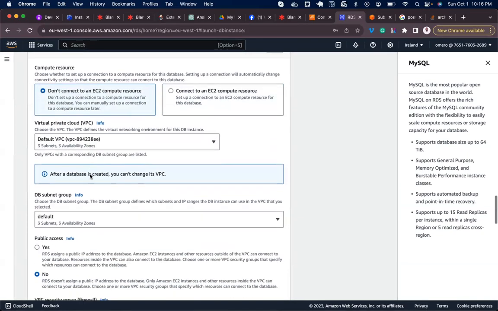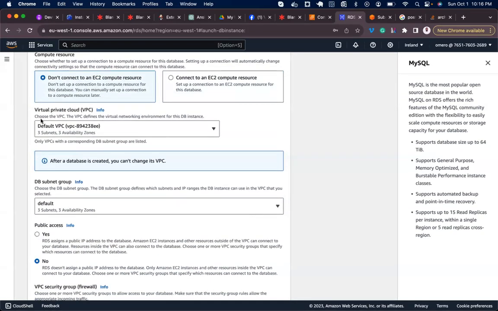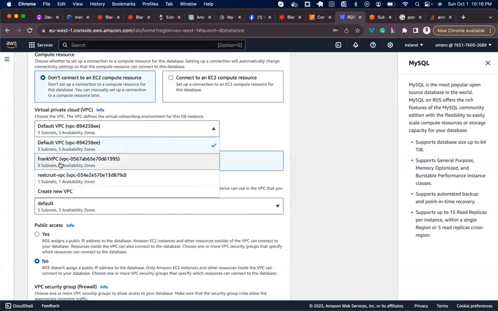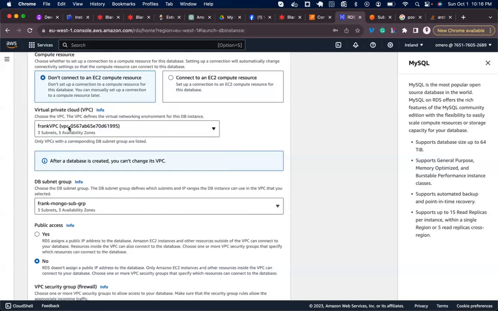The VPC this database is going to enter is my Frank VPC.